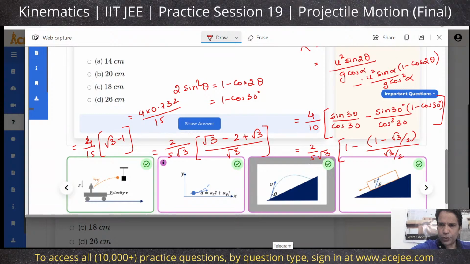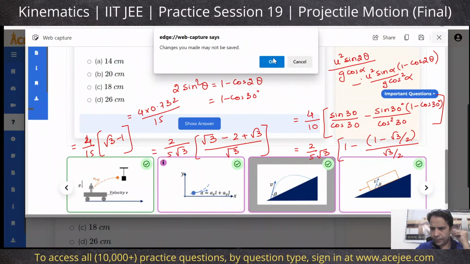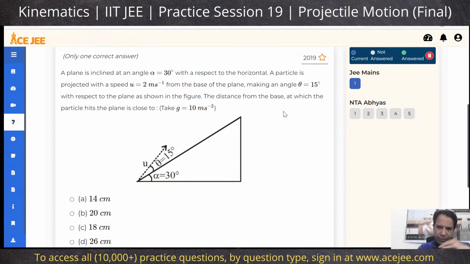Ruchika, have you taken the same approach? Yes, it's a similar approach. Chavi, you got the same thing? Yes, sir. Yep, that's about 19.5 centimeters. Let's take a look at why we couldn't solve it. This is so lengthy.